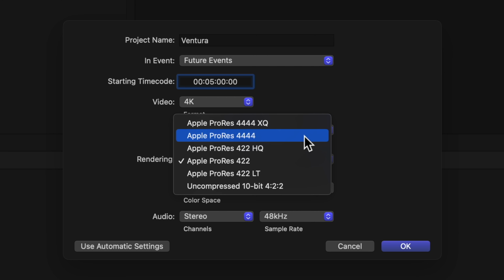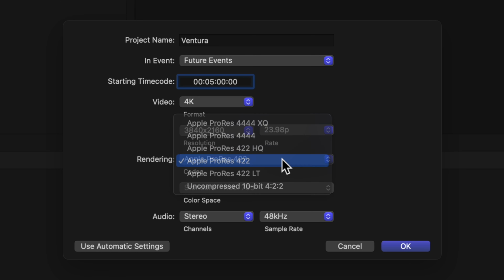So you're going to export your file and then you're going to say, well, wait a minute, the blacks are a little bit crushed and the whites are a little bit blown out. What's going on? If you don't know if your project is in video or data level, Final Cut Pro is by default video level, and you cannot explicitly change it from video level to data level. So I would keep your rendering format at a 422 flavor.